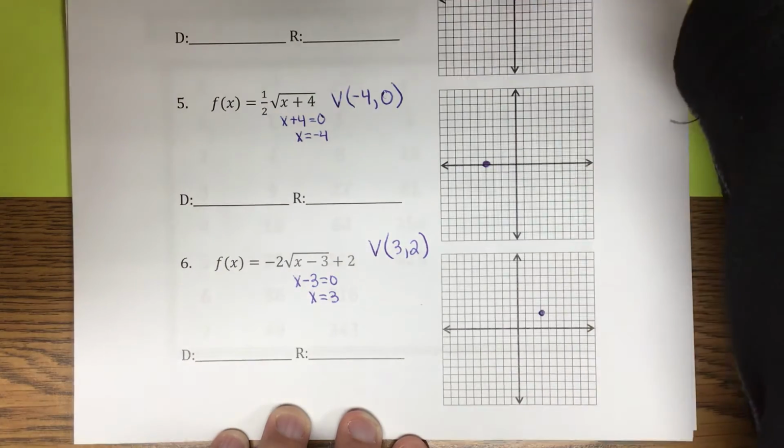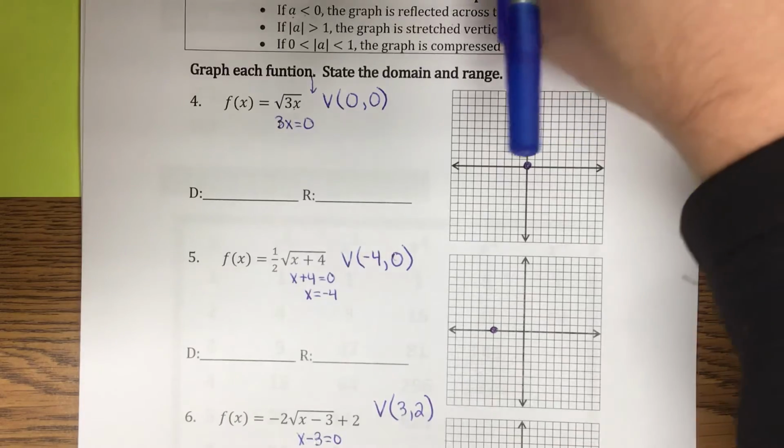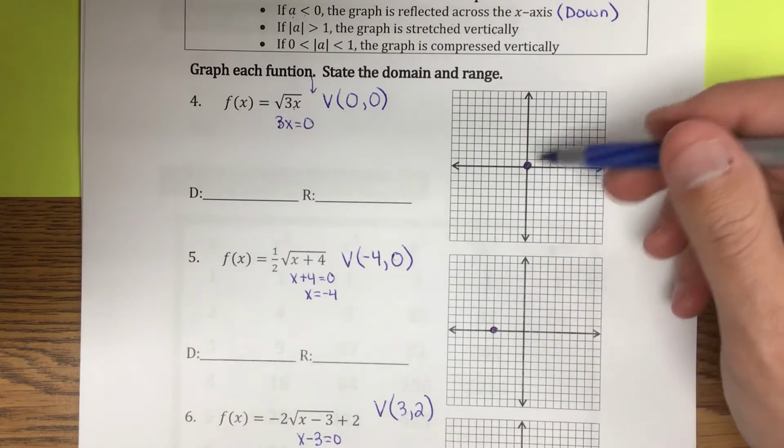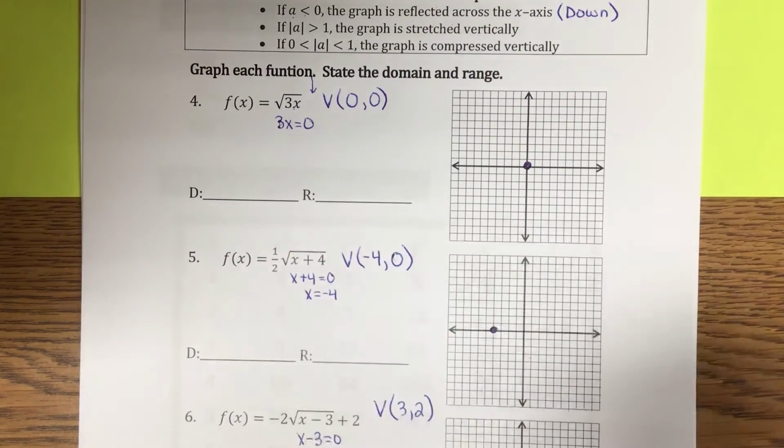So that's your first step in all these problems, find the vertex. And the vertex is found in a very similar fashion to the domain and the range. So if you wanted to, you can go ahead and fill out the domain and range at this point, but I actually think it's a little easier to graph it first, then go back and write out your domain and range just to verify that you've got everything correct.